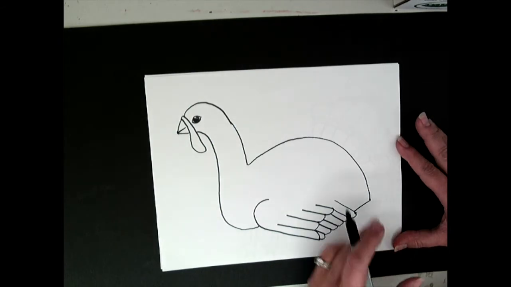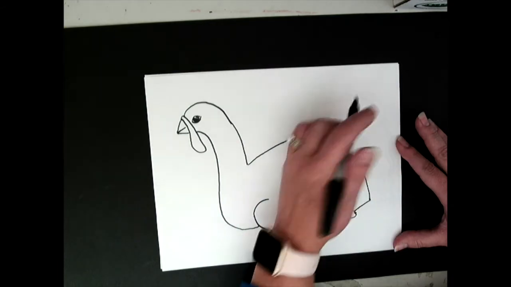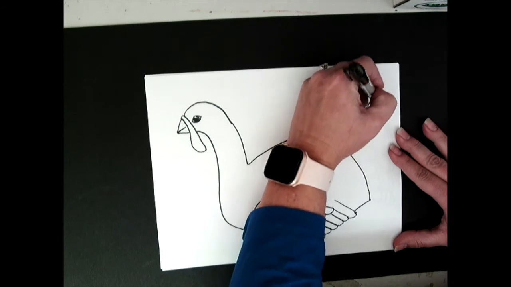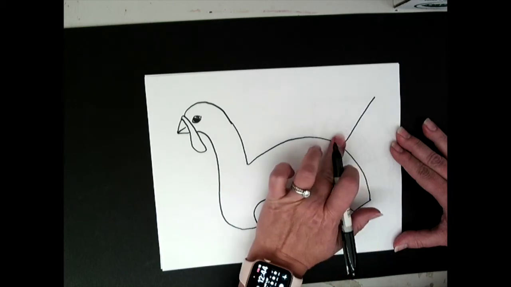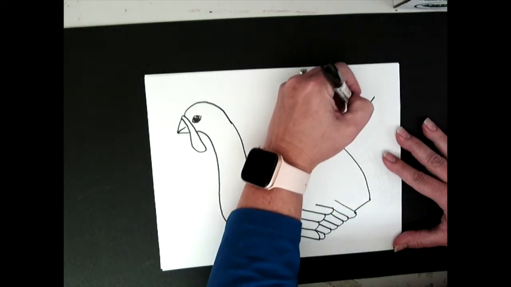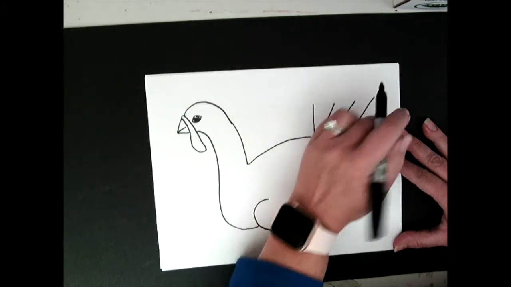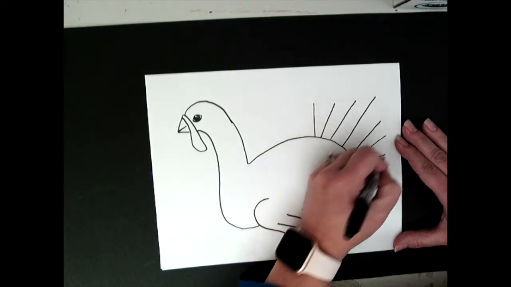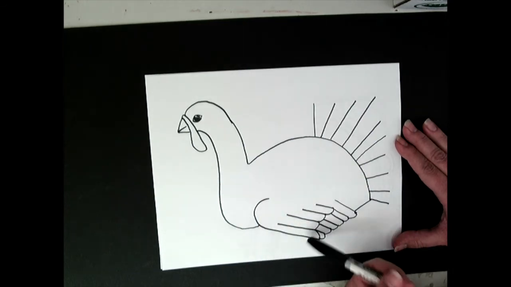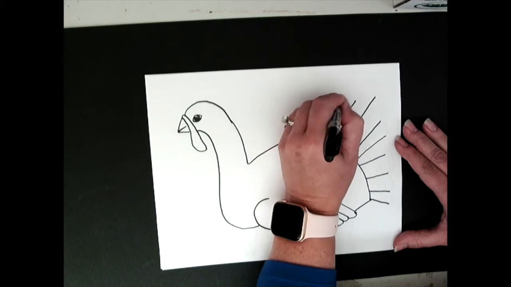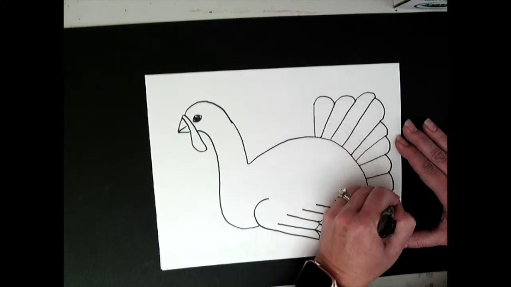So same thing we're going to find like the middle part here of our body and we're going to make one long line that comes up. Then they're going to fan out. So they're going to get shorter as they go along my turkey. So I'm going to leave about a finger space in between each line and each one will get a little bit shorter as we move down the turkey's body on either side of this one long line. Okay just like we did with the wing we're going to connect that with a curved line. Excellent.